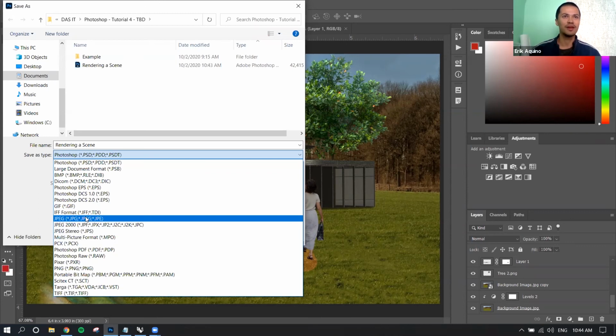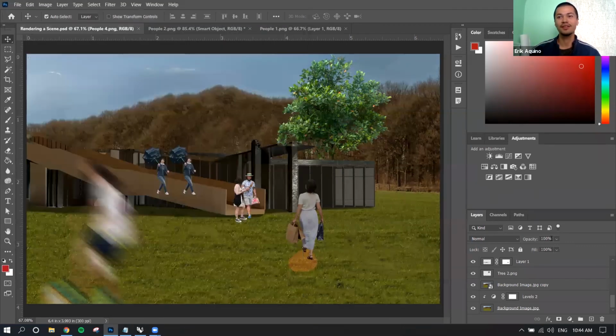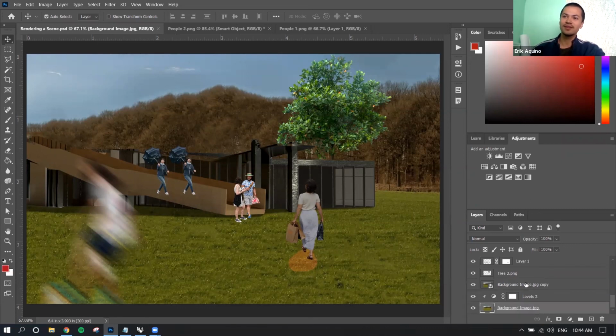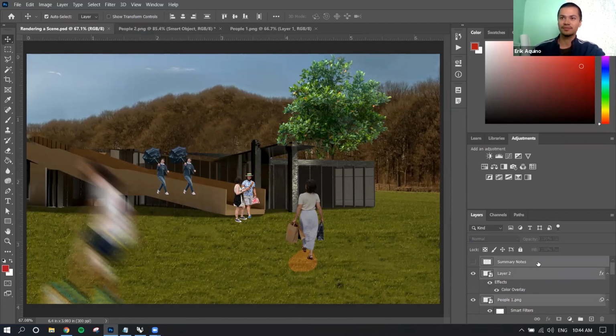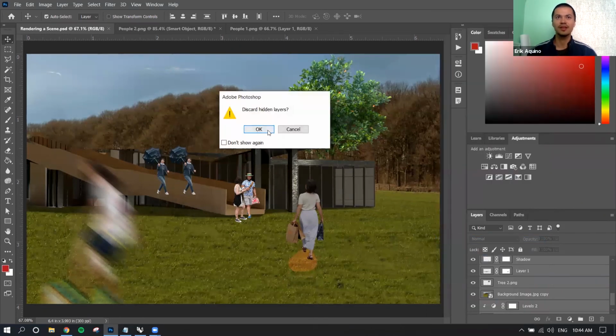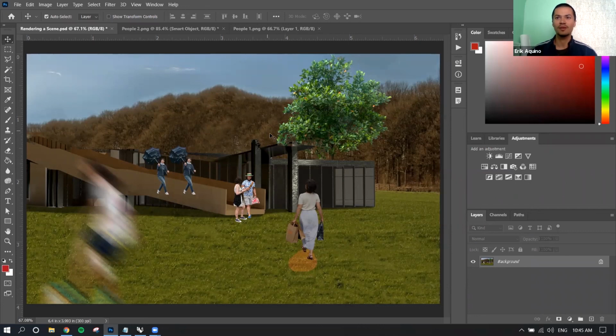But I'll just demonstrate that when you make your presentation file, you don't need all this information. You don't need layers anymore. You don't need to know what filters are applied. So we'll select one layer at the bottom, scroll to the top, holding Shift, we'll click on this top layer so that everything is selected. And when we right click, there's these three options: merge layers and flatten image. They're basically the same thing, but flatten image removes more information than merge layers.